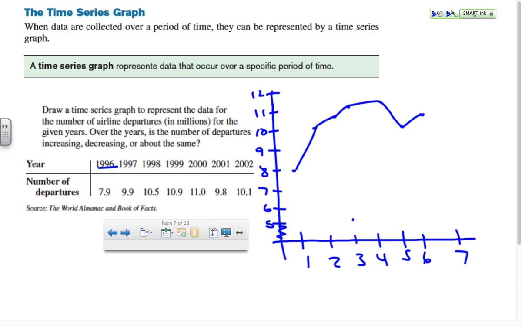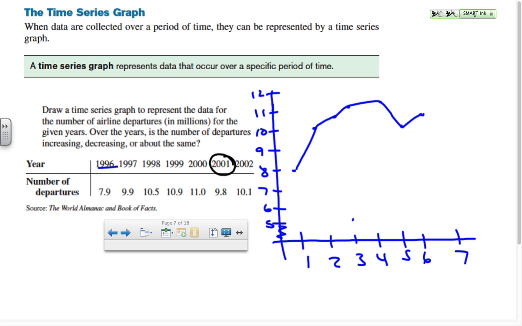All right, so I want you to notice a couple of things here. First of all, these graphics can tell us a lot of stuff. You know, the number of airline departures is going up. And then you will notice there's a dip. In history, and this is an American thing, what do we know happened in 2001 that caused our airline departures to go down? Which is actually kind of interesting, because in 2001 it would have been the end of the year that the airline departures would have gone down.